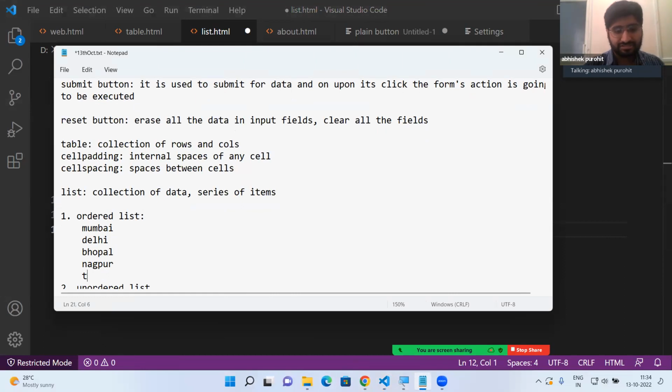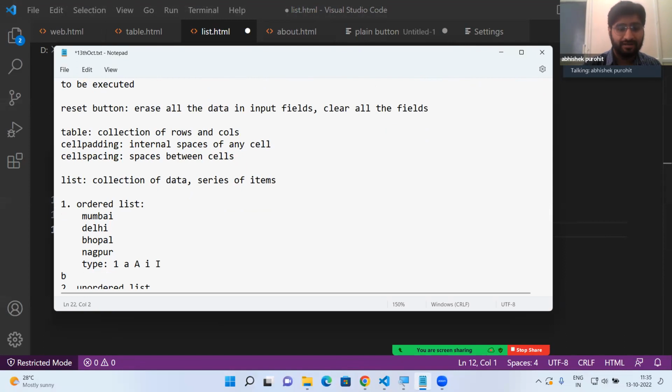This ordered list supports the type attribute, and the type attribute supports values like 1, small a, capital A, small i, and capital I. If you write any type other than these values, then by default it will consider 1. Suppose you write type equal to 8 or type equal to H, then in that case by default it is going to start from 1 only.